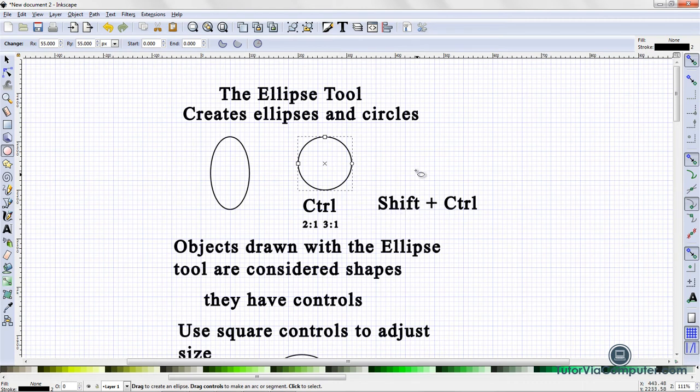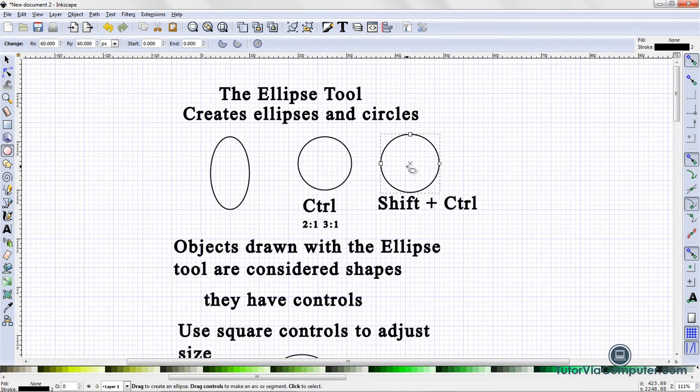If you want the center of your circle to be the point at which you start, hold down your Control and Shift keys and drag.